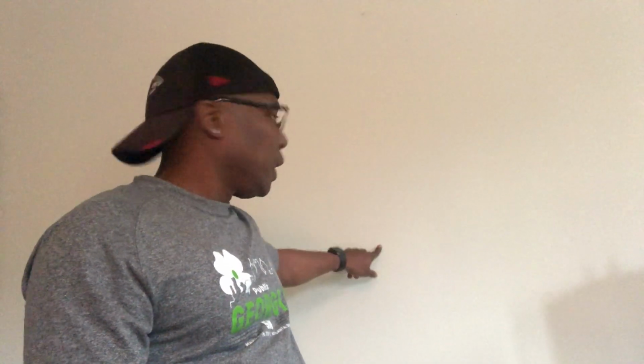As suspected, there is a stud going horizontal this way, and it is located right here. There's also one that's a little bit lower, and it's also located right here. So what I have to do now is notch this wall out here and here, just so that I can get my cables from down in the ceiling up to the wall. It's quite a bit of a headache to do this just to get a speaker, but I really do want that 7.2 system installed. So I'm going to notch the wall out, run these cables, and get this done. Hang on, let me cut this wall out so I can run my cables.